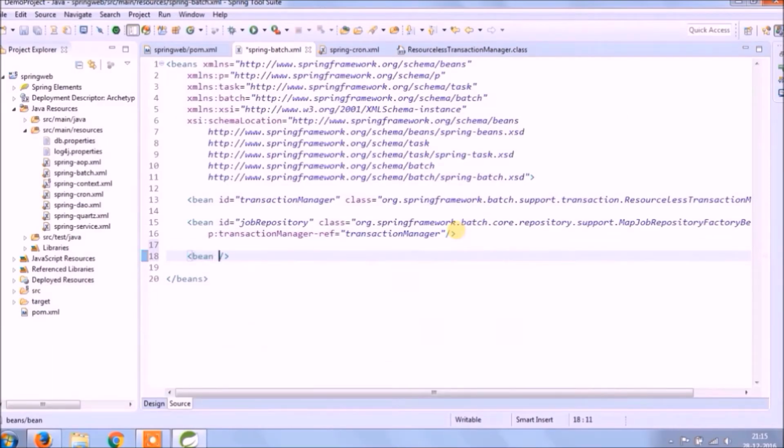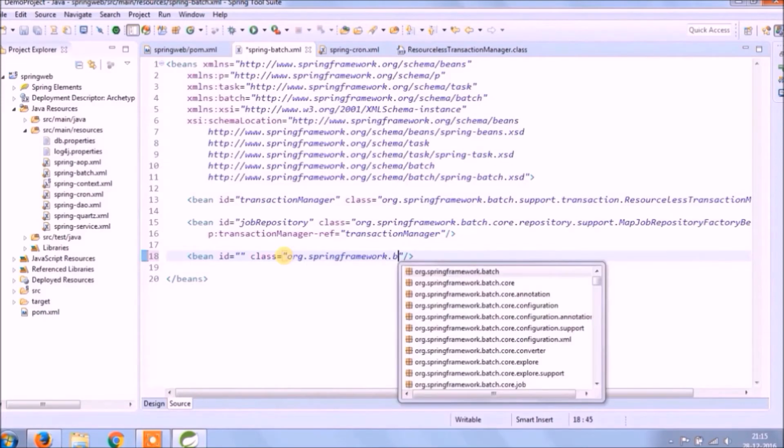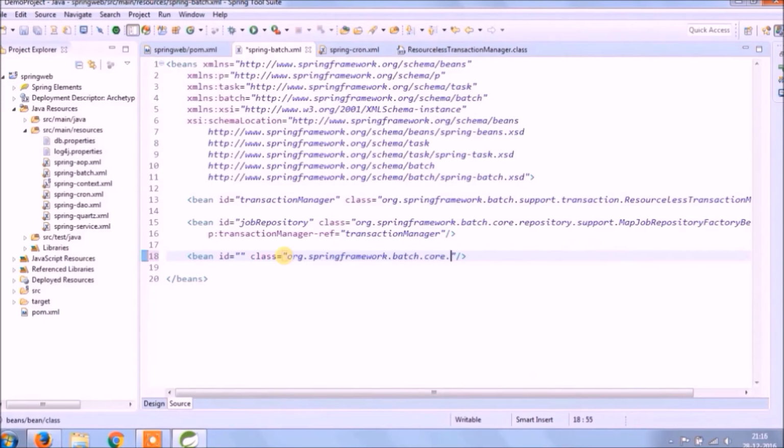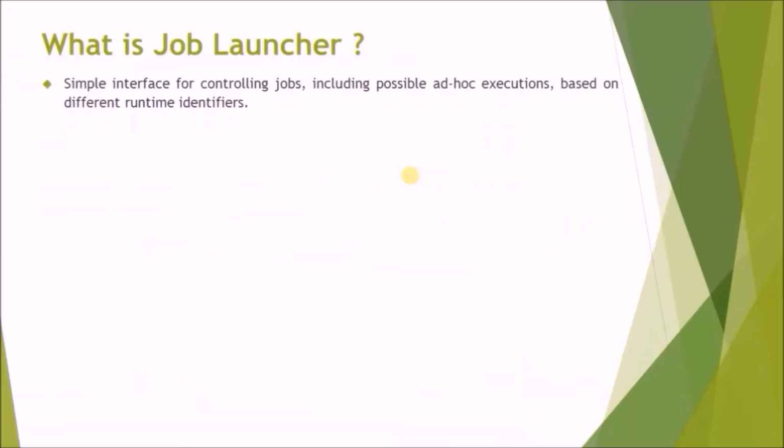Now let's create a bean for Simple Job Launcher. What is Job Launcher? A simple interface for controlling jobs, including possible ad hoc executions, based on different runtime identifiers.